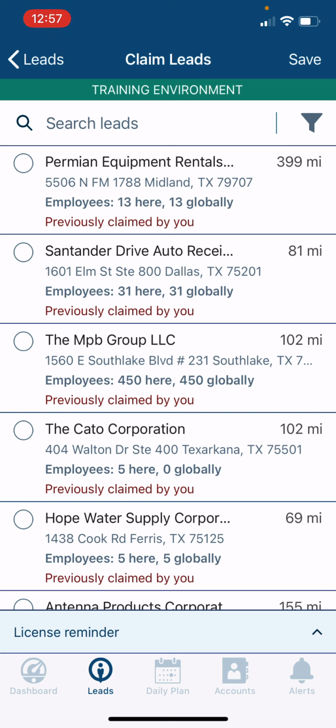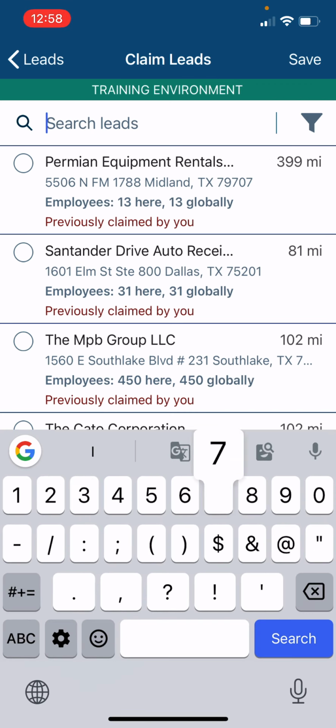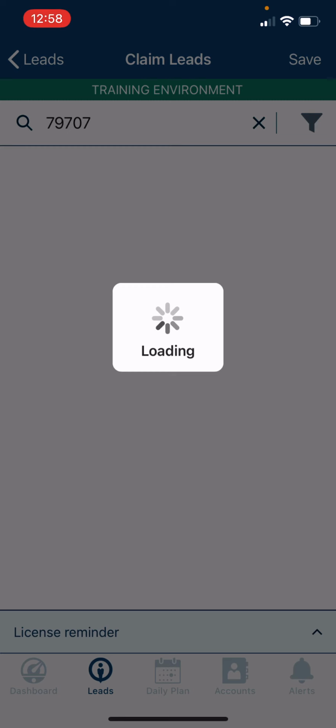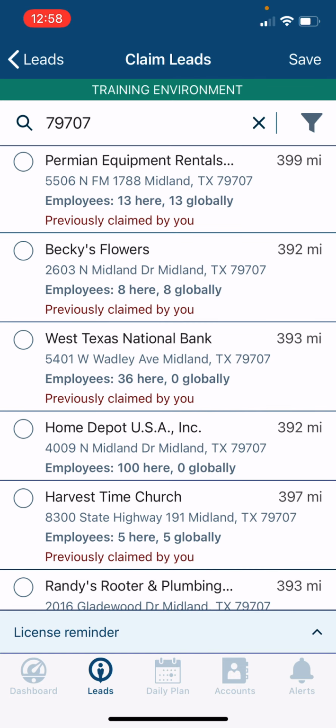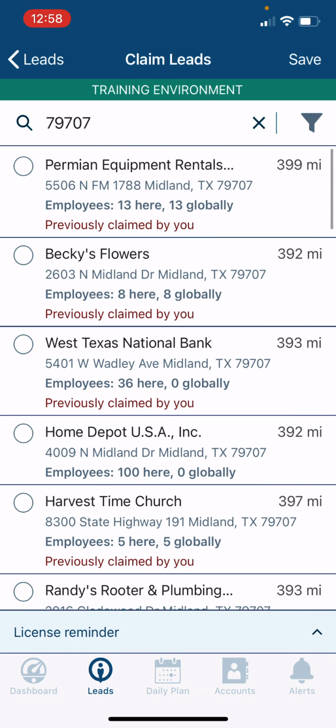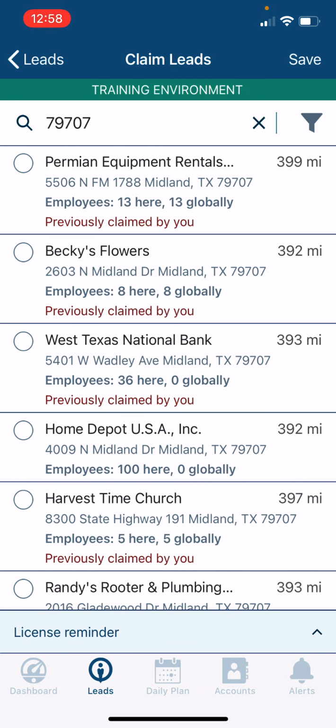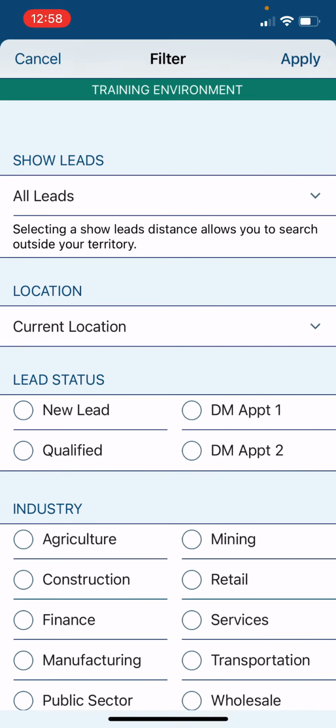But in either manner, whether you're searching by a zip code or you're searching by a specific area within the radius, let's say, for instance, that I wanted to do out in West Texas. I'll give some West Texas love. 79707. Say I wanted to look up businesses in the West Texas area, and so currently you can see I've got businesses that are showing up just in that zip code here. I haven't filtered this in any other manner. So I've got the location that I want. I can even filter this even further by, again, clicking the funnel button or the filter button.